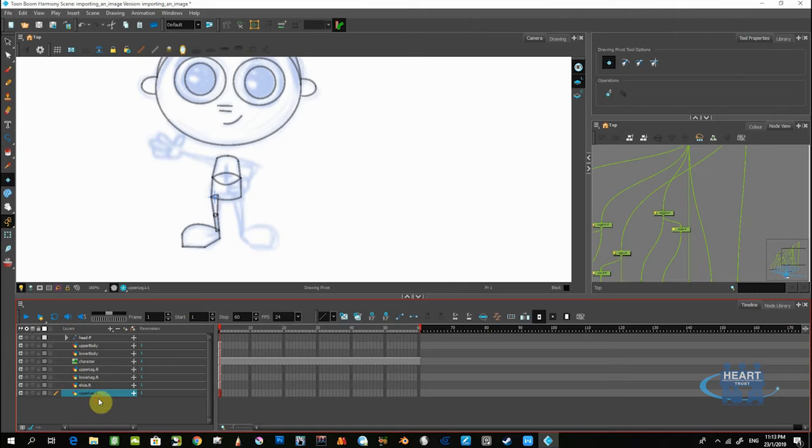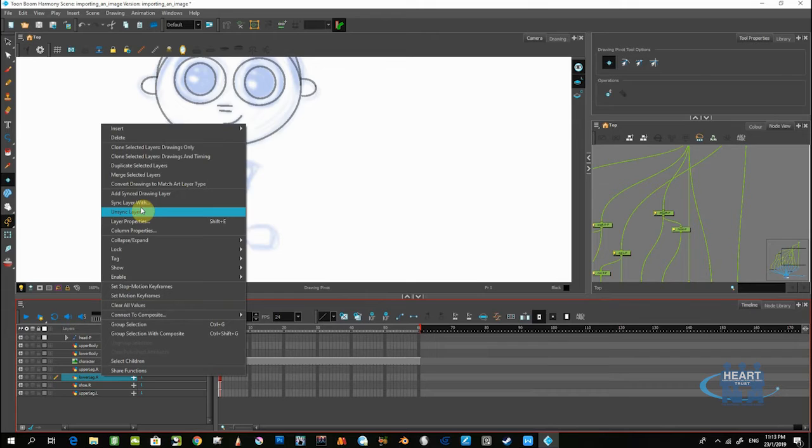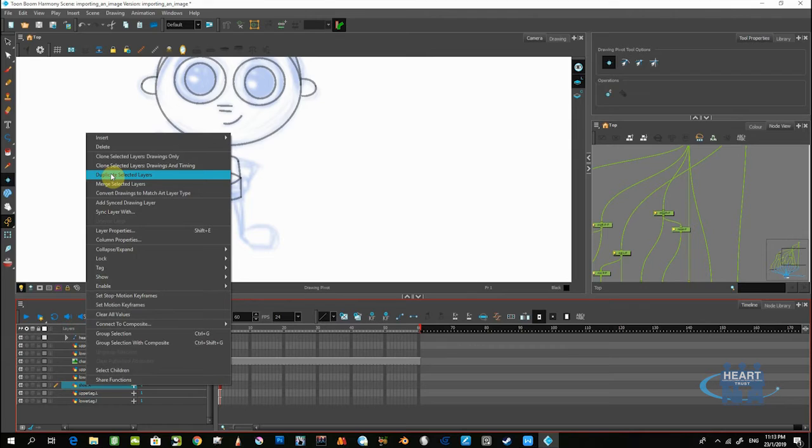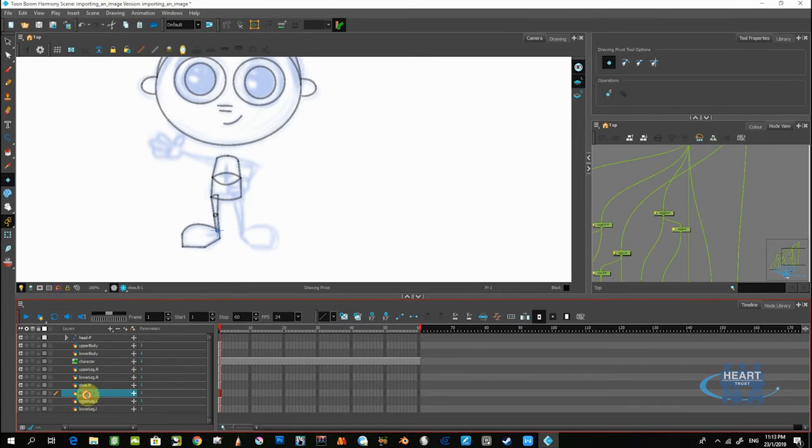I'm going to move it down, and I'm going to duplicate the lower leg, the lower right leg, and I'm going to call this lower right leg.L. So put it on there, and now I'm going to duplicate the shoe layer, duplicate selected layer, and I'm going to call this shoe.L, and I'm going to bring it below these layers right here.